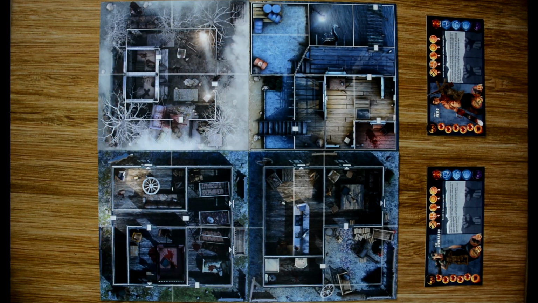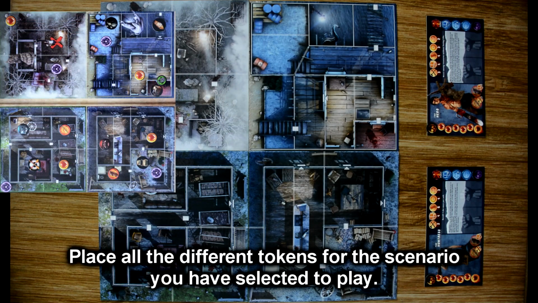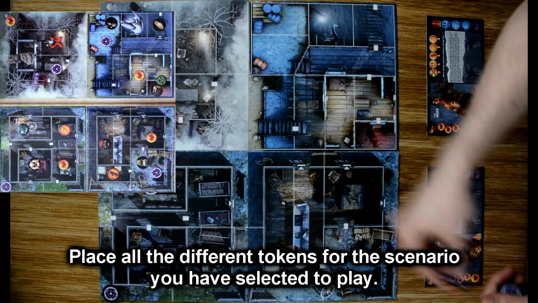For board setup, it's very easy. First, you'll choose the scenario you'd like to play. So we're going to set up for Chapter 1, the Escape. You're going to lay out your different tiles according to the map, as you can see here on the side. And then you're going to put out all the different portals.